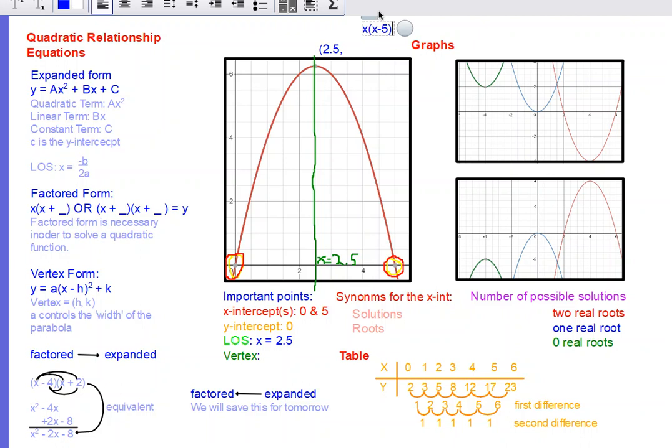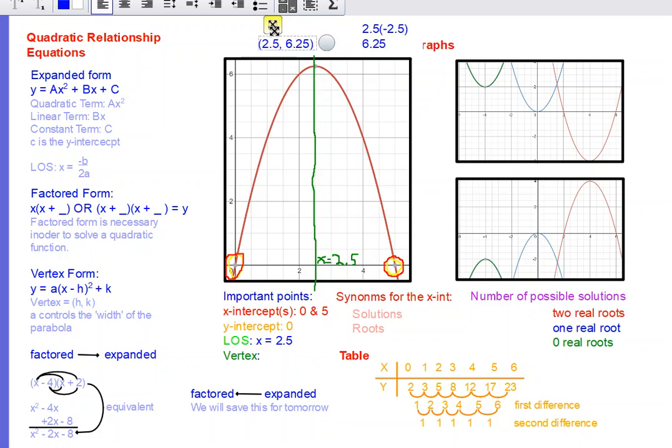Now, you wouldn't have to derive that, but since I'm the one who typed in the graph, I know that. So then I could plug in 2.5 for each. So we'd have 2.5 times 2.5 minus 5, which is negative 2.5, which would give us a total of 6.25. And so the vertex is at 2.5 comma 6.25.